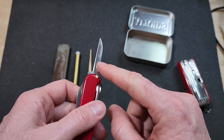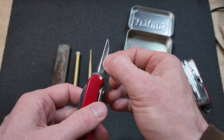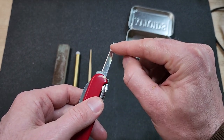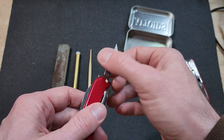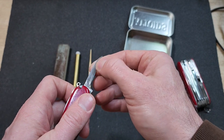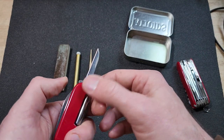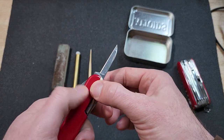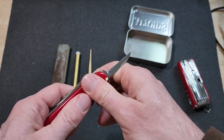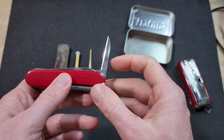I prefer that shape for whittling and small carving projects. If you'd like to know how I did this, you can do it with power tools or hand tools — I have a video on both and I'll be sure to link them here. It's not super complicated; you're just grinding it flat across and then sharpening it really well. I put a convex edge on my small whittling knives — it's what I prefer. Some people prefer a little micro bevel. I also have a video on that if you want to see the differences and a slight comparison on the two.